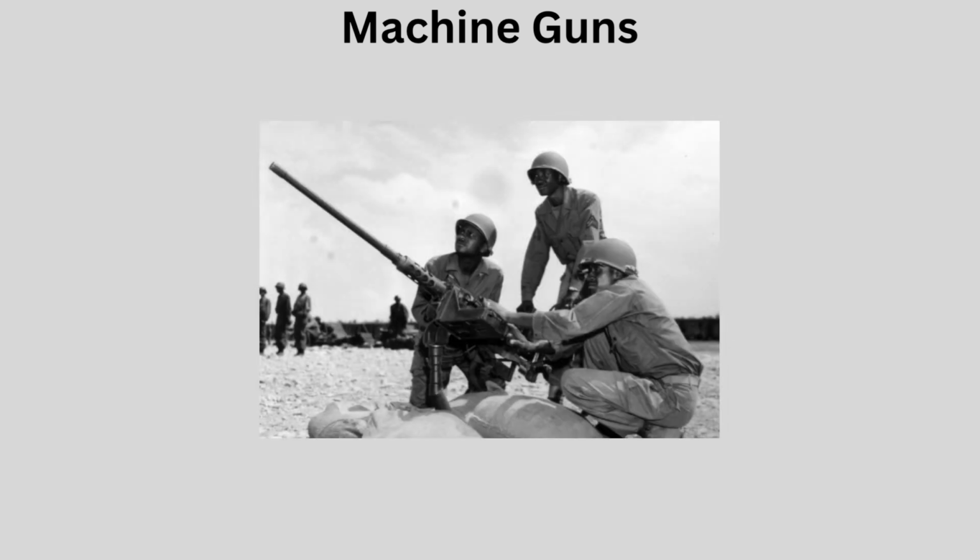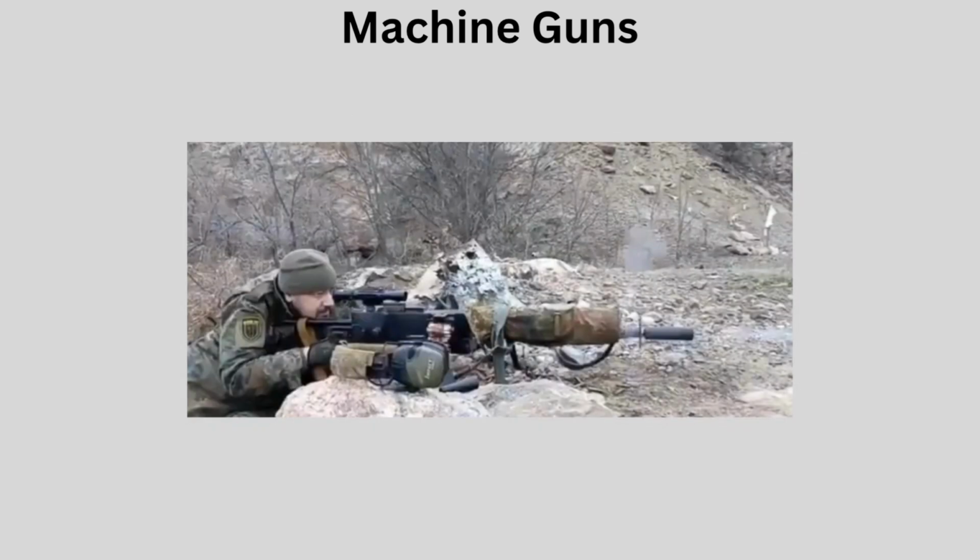Here's the core idea machine guns burned into strategy. Firepower shapes movement. You don't attack into a beaten zone, you create one for the enemy and force them to hide, halt, or break. Even in today's drone and sensor battlespace, nothing replaces sustained, accurate automatic fire to control ground. The machine gun ended the age of massed charges and birthed modern combined arms tactics.